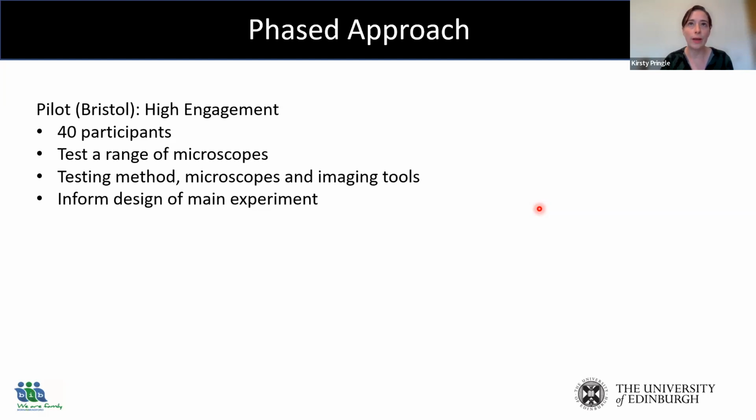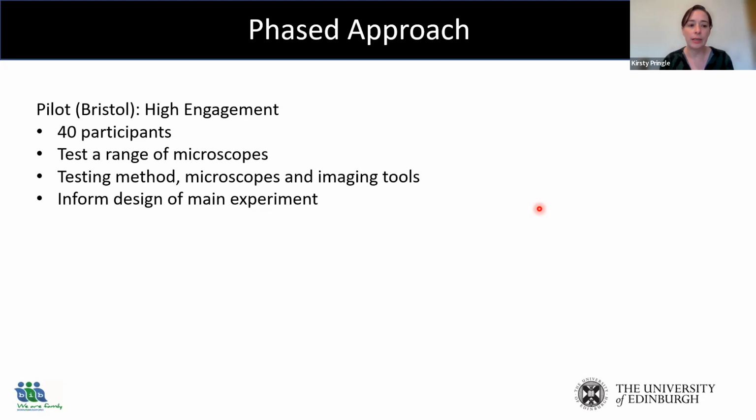We want ultimately to engage with people from a really broad spectrum of backgrounds. We don't want anyone to feel that the barrier to engagement is too high. But in order to design a citizen science experiment where that is true, we really need a lot of feedback from the public in the design, so we decided to co-create the experiment with our pilot participants.